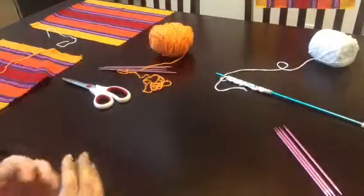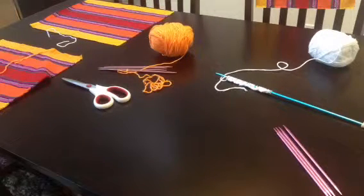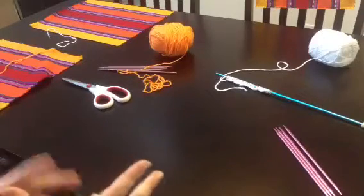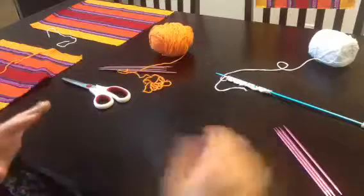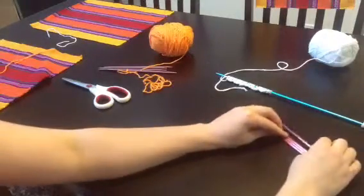So in this, we're going to imagine that we are making a pair of socks, and we're going to imagine that the pattern instructions say to cast 30 stitches evenly onto 3 needles. So what that means is you're going to put 10 stitches on one, 10 stitches on the second, and then 10 stitches on the third for a total of 30 across 3 needles, and then you're going to leave your 4th one free to knit.